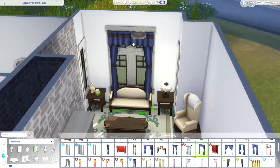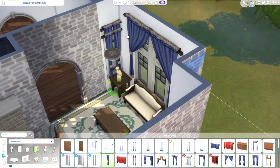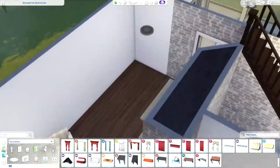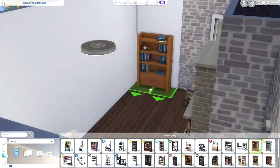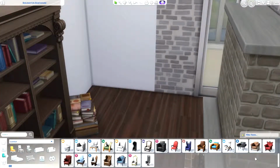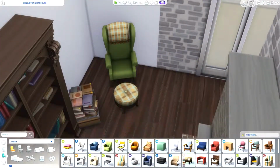I get a lot of grandparent builds, and this was fun. I genuinely love doing this. Like I've said before, I much prefer doing traditional builds over modern ones. I have fun doing modern ones, but I don't really know what I'm doing with them. So we have this nice, lovely traditional build, and the kitchen.